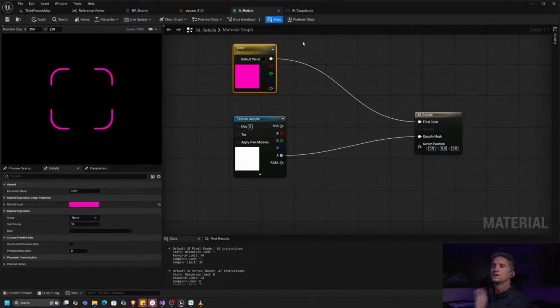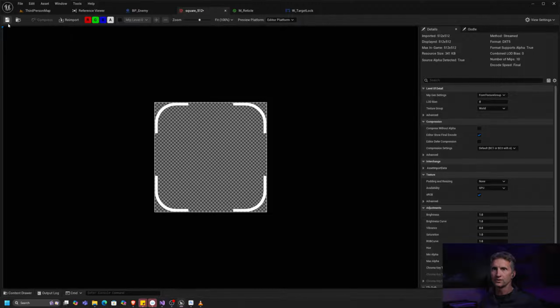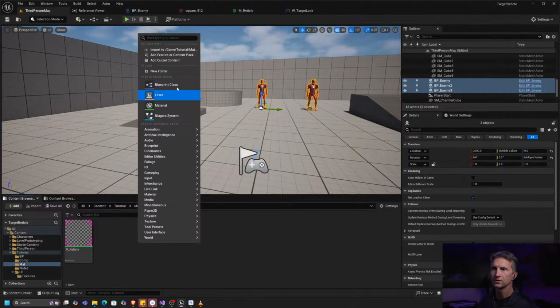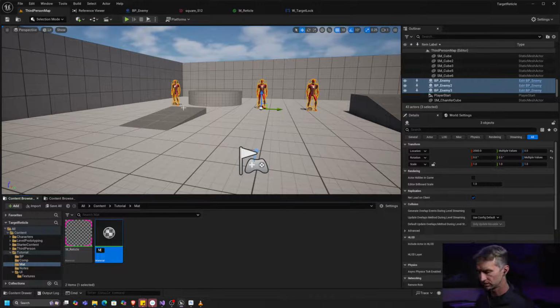Okay, so now that we have this, let's build a new reticle. And this reticle we are going to build procedurally using the material graph so that we can better understand how materials go together. And this is going to be a little bit of a wild ride. So here we go. First things first, let's go to our materials and create a new material. This material is going to be called m_reticle_procedural. Just for the cases. Procedural. Yeah.